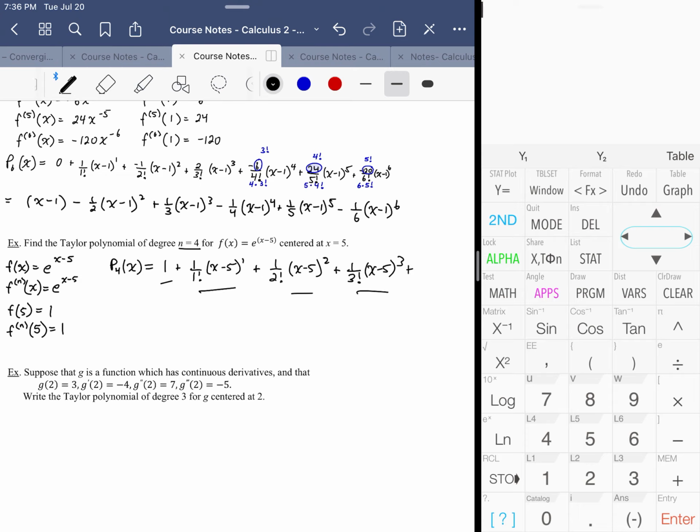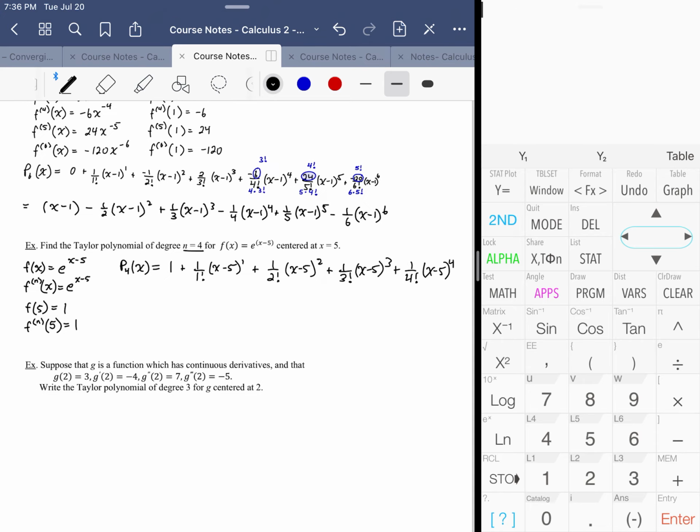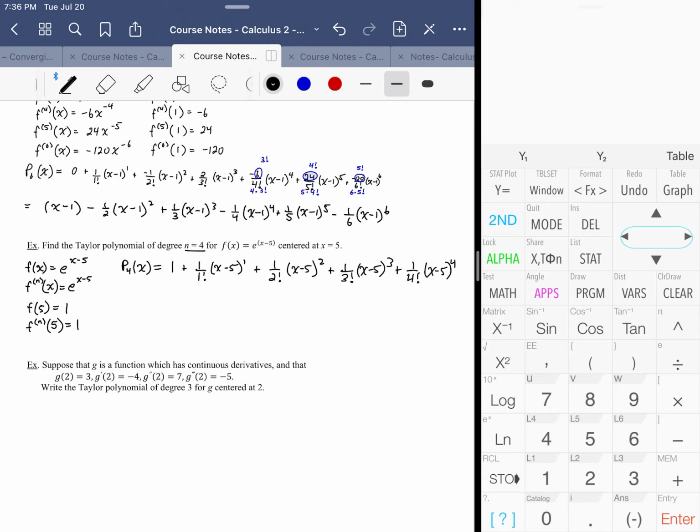plus, now we're out, so 0th, 1st, 2nd, 3rd, one more, and we'll have our fourth derivative, 1 over 4 factorial x minus 5 to the 4th power. All right. In terms of housekeeping, there isn't really much to do, because even if I evaluate or simplify my factorial, it's not like it's going to simplify to the point where I can cancel anything. So this is pretty much how we would leave it.